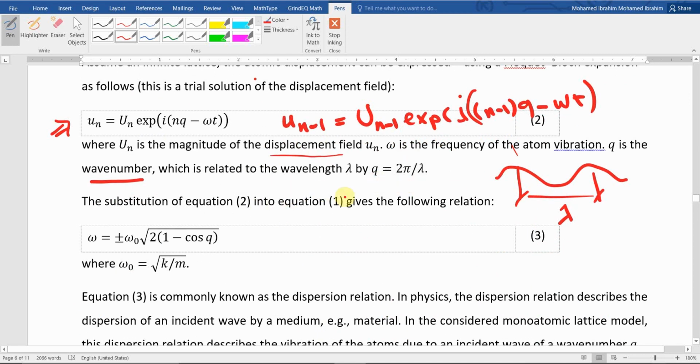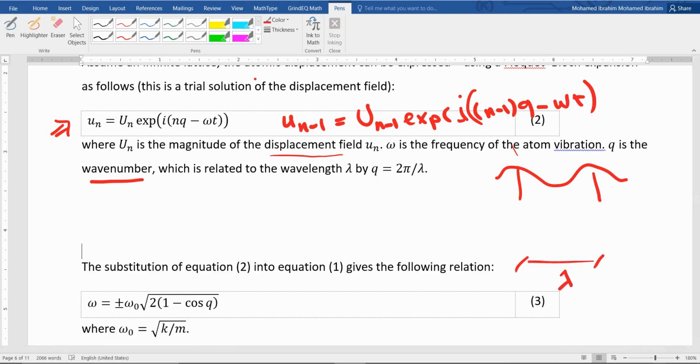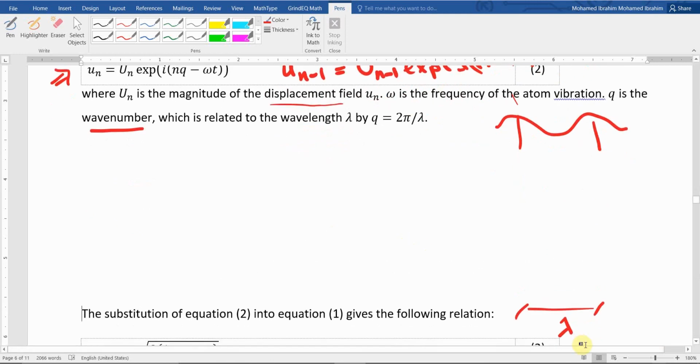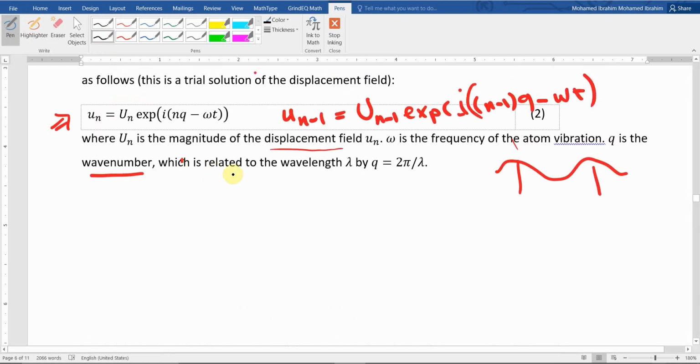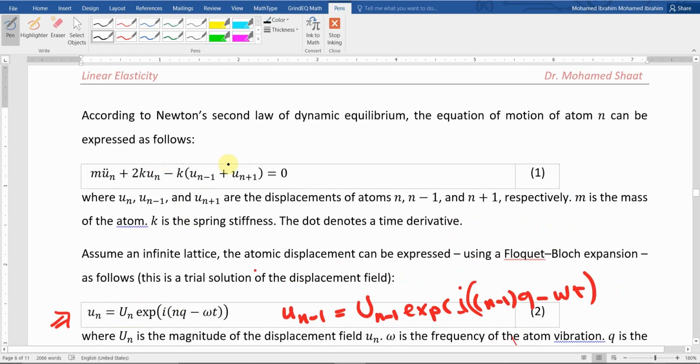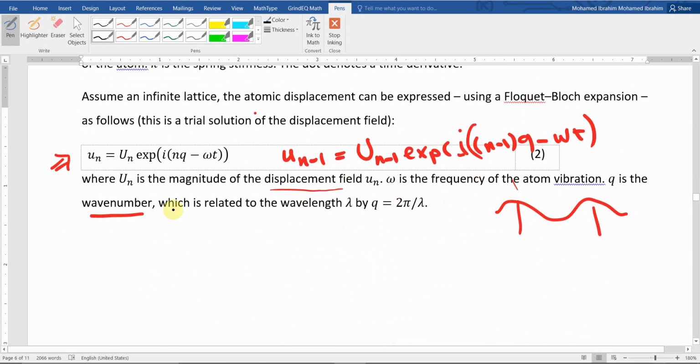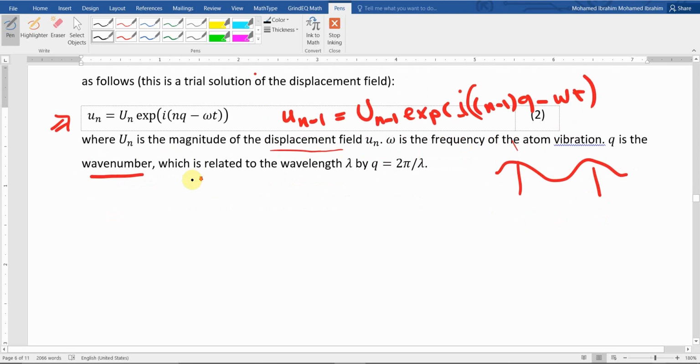So I'm going to do the demonstration here. This is going to be the final equation or expression of the frequency of the atom, but I'm going to derive this term, as we did many times before in the physics and vibration class. For this case, as we agreed, we're just going to plug this equation into equation 1. I'm going to make a little change to this formula to make it much simpler.